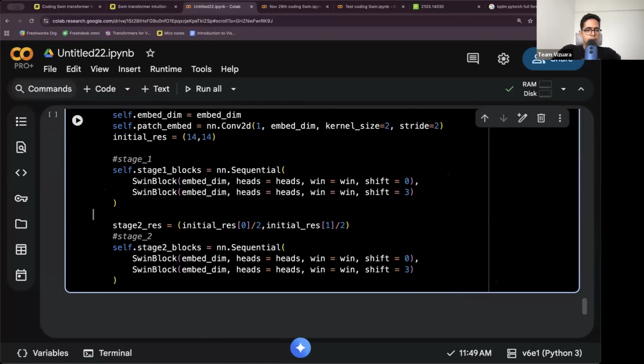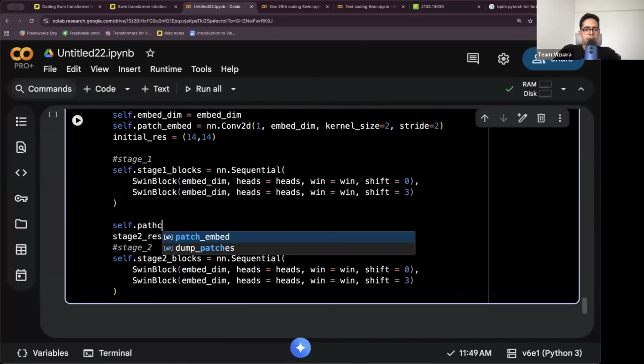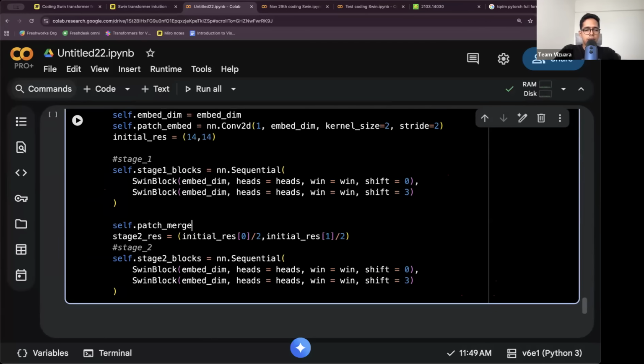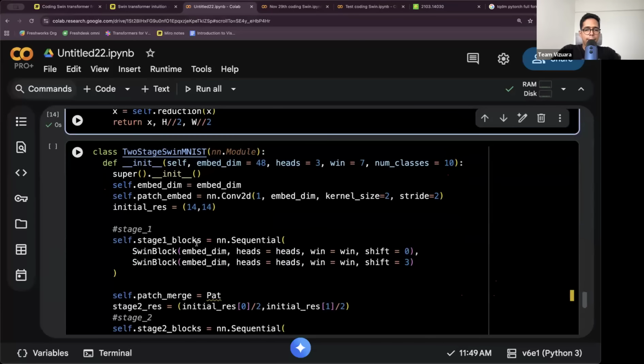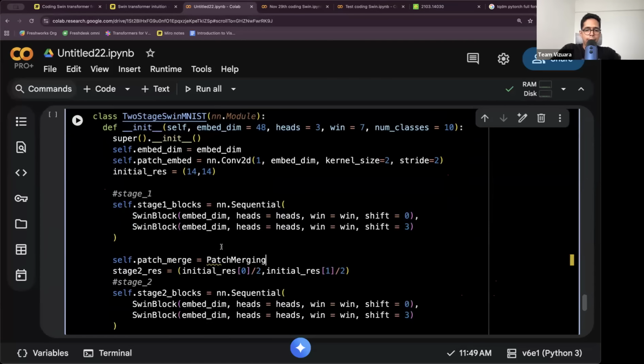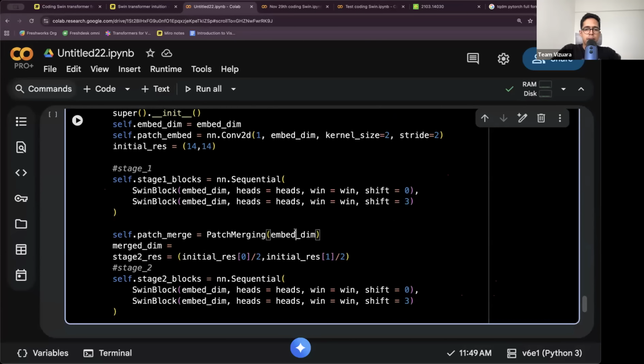So self dot patch underscore merge equal to patch merging class, embedding dimension and merged dimension equal to whatever was embedding dimension multiplied by 2.